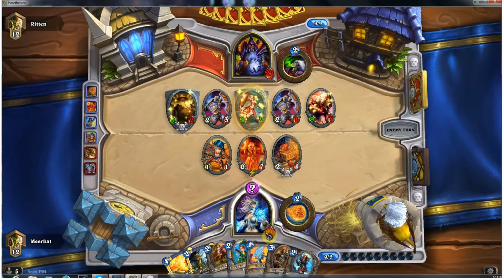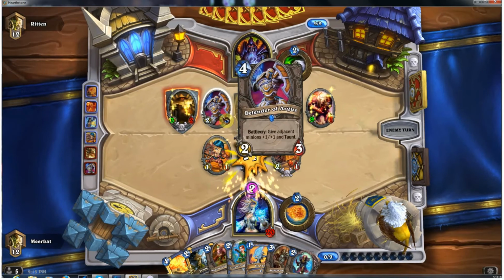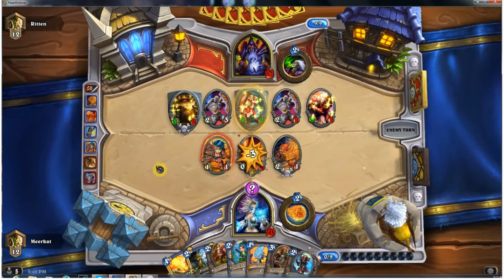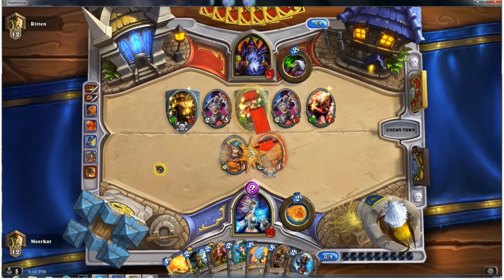I've got 20 hit points. He could very well kill me this turn if I didn't have the ice block up, considering he's got 9, 11, 15, 16, 17, 18, 19, 20. He could have tried to kill me, but alas, he decided to attack into the Doomsayer instead. Good choice, good option.